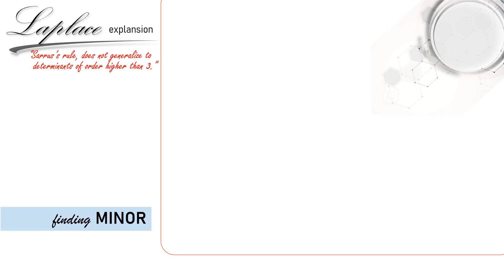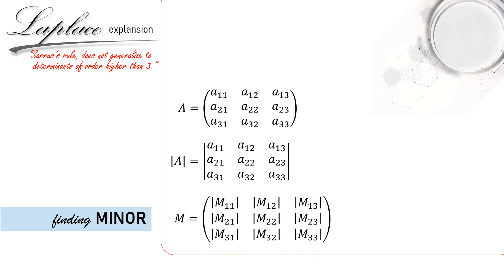Another way to calculate determinant is using the so-called Laplace expansion method. How does it work? It begins with understanding the concept of minor. Minor is like a subdeterminant of a matrix. To make it clear, let's have this 3x3 matrix again. It has the determinant as expressed like this. And the minor or the subdeterminants will be M11, M12, and so on, as expressed in this minor matrix. M11 here is called the minor of the element A11. It is a subdeterminant of A obtained by deleting row 1 and column 1 in determinant A. So this is M11.